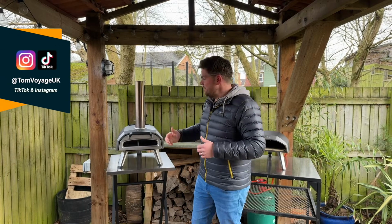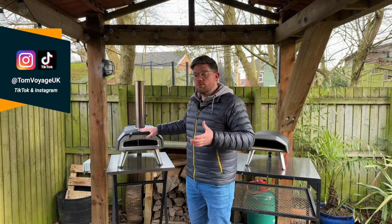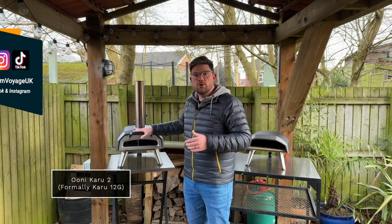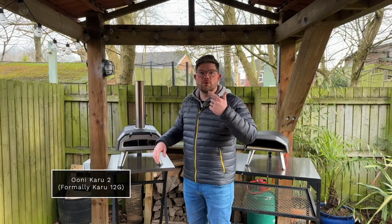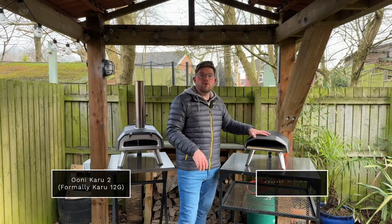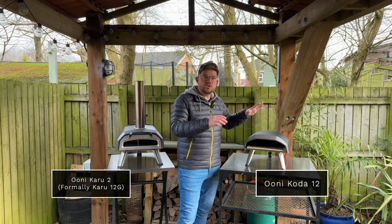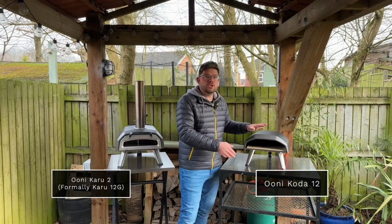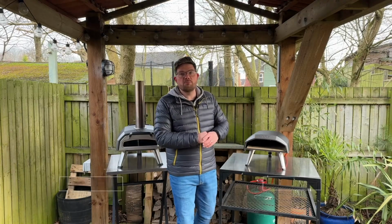So to start out this video, we'll be using the two ovens you can see behind me. On this side, we've got the Ooni Karu 2, which is formerly known as the Ooni Karu 12G. It's a multi-fuel oven, which means it can run on wood, charcoal, and gas as well. And then on this side, we've got the Ooni Koda 12. Now this is just purely a gas oven. It's a little bit smaller, it's a little bit easier to use, but we'll go through the setup of both of these ovens depending on which one you've got, whether you opted for gas or whether you opted for multi-fuel.